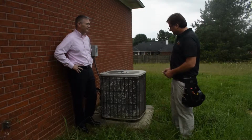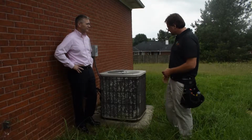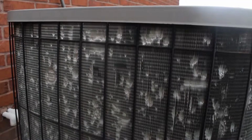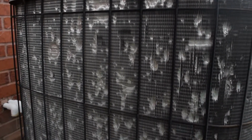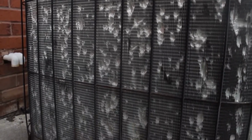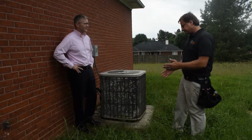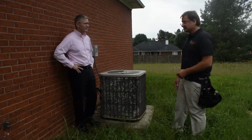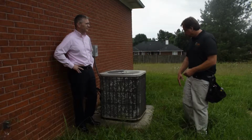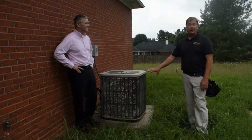I see this a lot from people hitting it with their weed eaters or other various things, but this one is terribly damaged. These heating fans are just beat, and what happens is this unit cannot disperse heat properly because of the damage. If you have a regular service contract on your machine, your HVAC guy would probably put a stop to that before it got this bad. Also, I see a lot of people that'll build a retaining wall or a barrier around their HVAC system to keep that sort of thing from happening. It's really important.